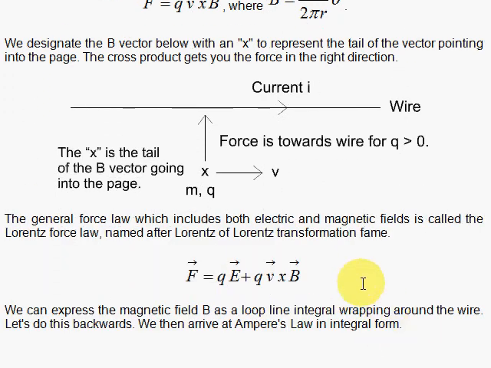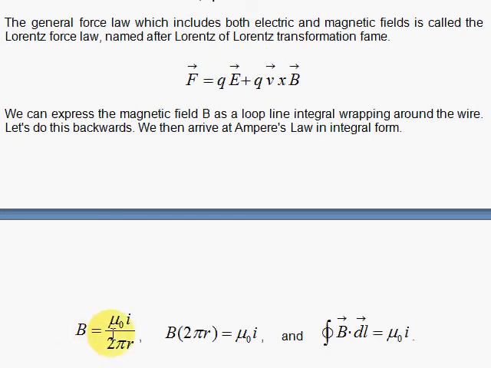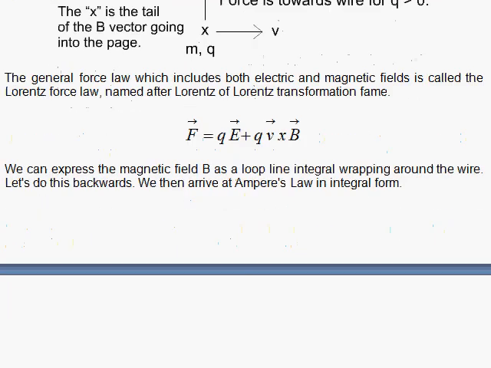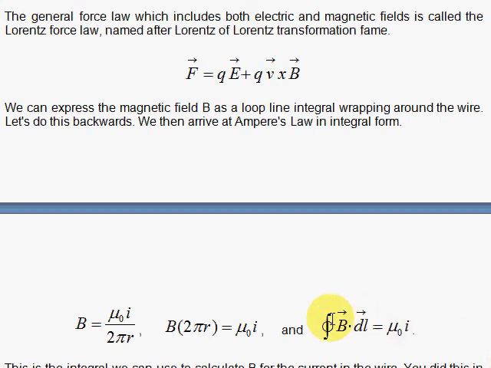That gets us our complete form of the Lorentz force, where you have Q times the electric vector field, and now we've added this piece for the magnetic force, the sideways force. The magnetic field for the current in a wire can be written in this fashion. This is the circumference, and the magnetic field, as we defined it, lines up with the circumference, the little arc element going around the wire. You see that here very nicely, how if you go around in a circle, B would line up with the little differential arc element. That means we can write this as a closed loop line integral where B is multiplied by 2 pi R because the unit vector lines up in each case. That's your Ampere's law, which you've learned in electricity and magnetism.